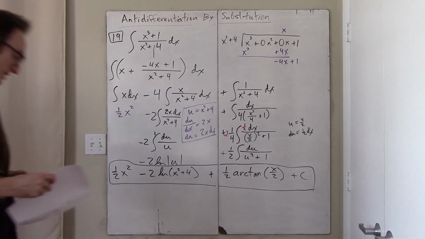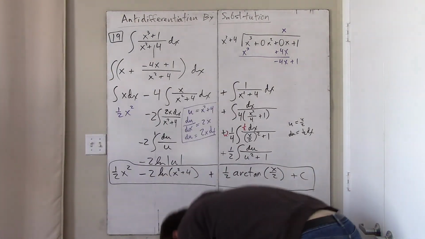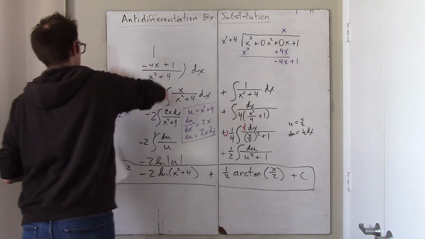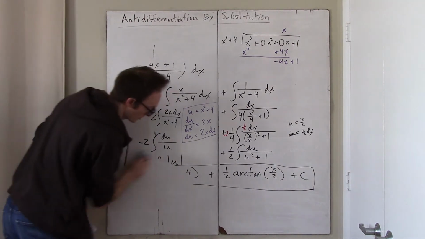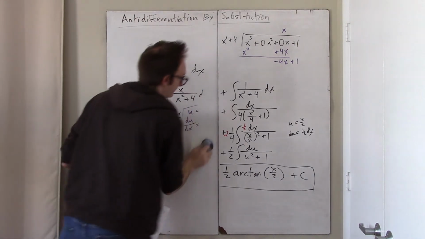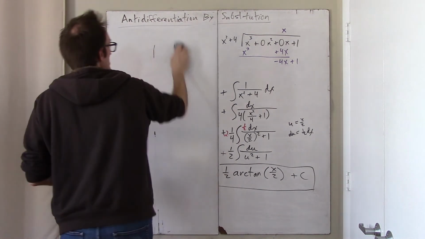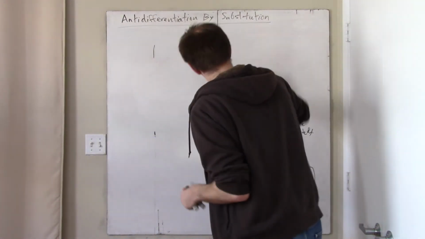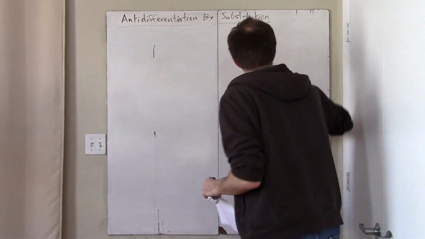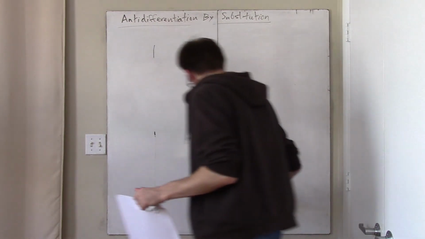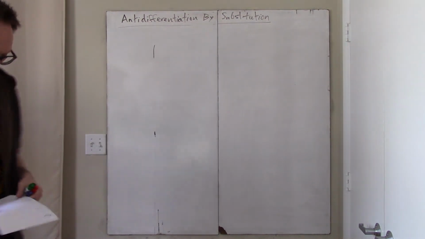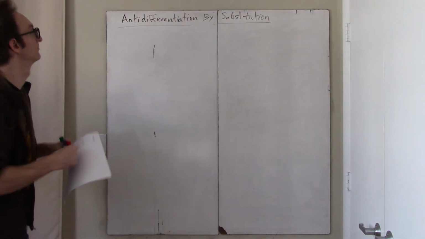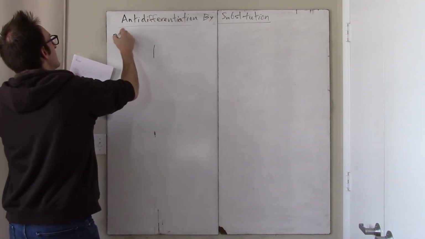Let's do one more. I will skip around a little bit, keeping track of which ones I'm doing. So I am going to make a video. Well, I won't tell you how to live your life. You could just not watch any of these videos and do this whole packet all by yourself. I guess that would be the most bold thing. You could pause each problem and do it and then check. Keep it running in the background on mute. I don't know. I'll leave it up to you.